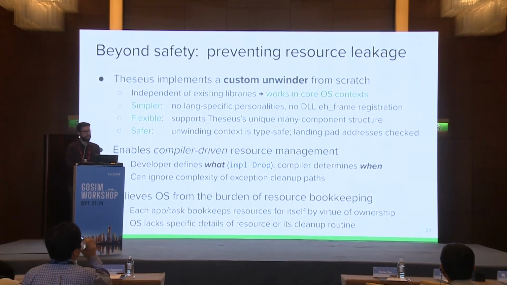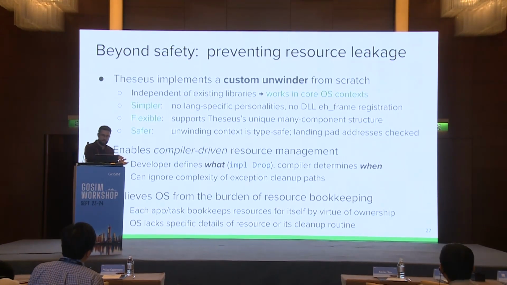So I believe it's the first safe unwinder. We check landing pad addresses when we jump to them. A landing pad is something like a drop handler. So you implement an ARC that decrements the reference count when it's dropped. We would jump to that when you're unwinding to make sure the reference counts get dropped, or unlocking a lock, or dropping an allocation, something like that.